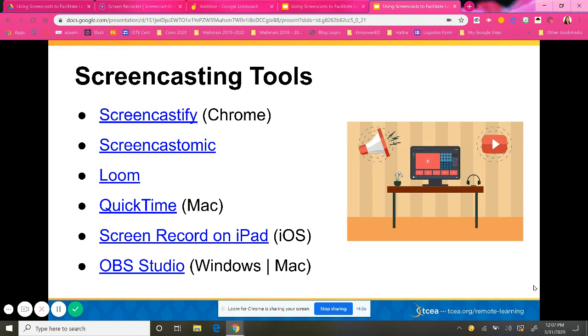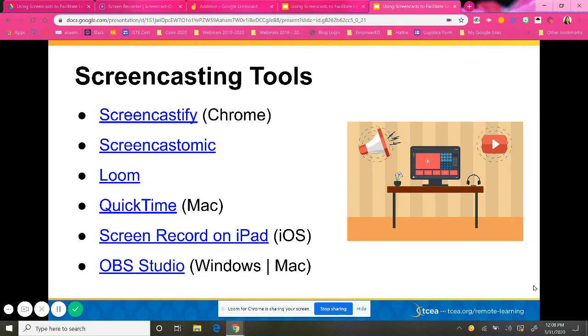Loom is actually what I'm using to record this video here. So Loom is a Chrome extension, and they are currently offering teachers a free version to their Pro account. So we'll take a look at that if we have time.